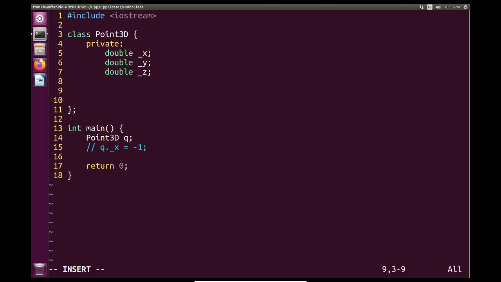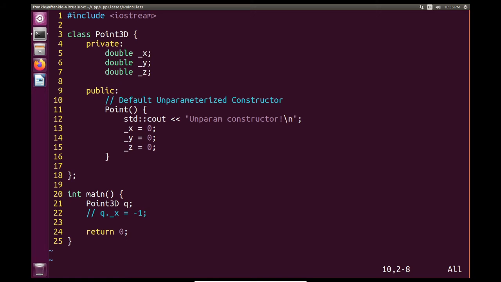So this is private. Now we'll move on to public. And these are functions, and soon we will know them as methods, that anyone can use, including the class definition itself and variables in main or other functions and things like that. So why don't we take a look at the first public function, called the default unparameterized constructor. So here we have it. We have our first function that's going to be properly bound to the class.